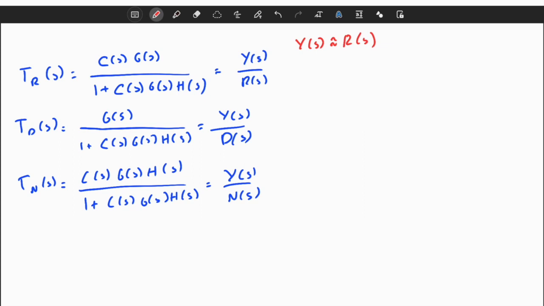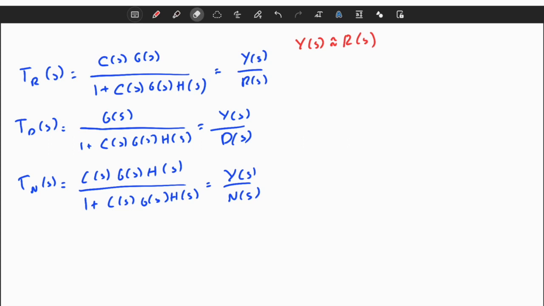If we take the inverse Laplace transform, if we compute y of t and r of t, we want them to be approximately equal to each other for each t. So this is the basic idea. We want some sort of equality or approximation. But again, since we have s, it may be a little bit dumb, which is true. But we can still talk about this kind of rough analysis.